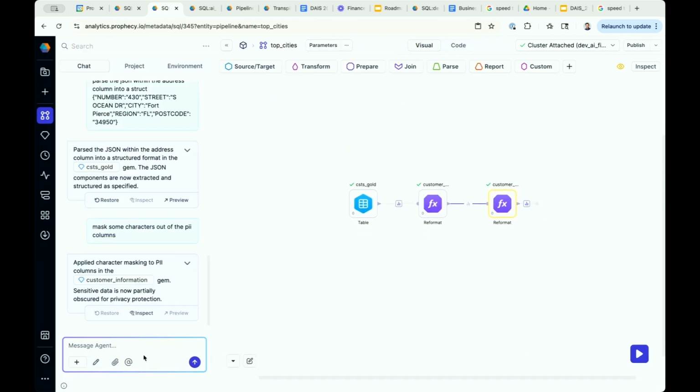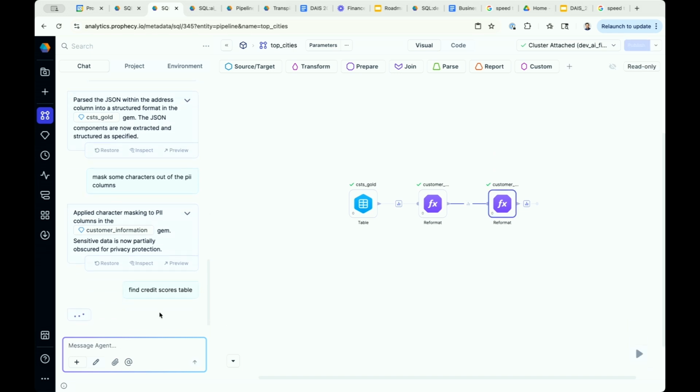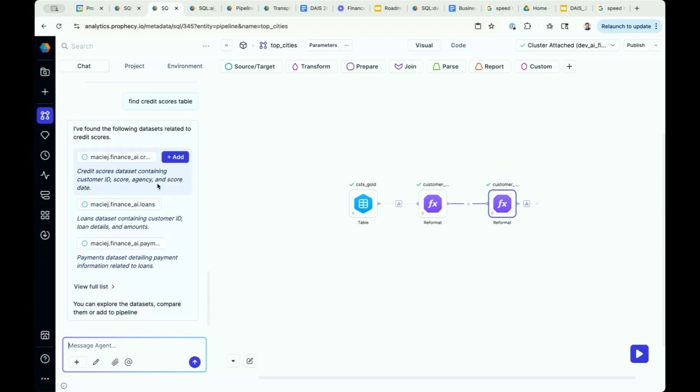OK, cool. So we have customers' data, but we talked about security. We talked about credit scores, right? So let's get another table that's going to have our credit scores on the other side. Same process again, trying to identify the right table in the Unity catalog. Now just much, much easier with AI finding that table for us. There's a bunch of different results, but I already know that this is the right table.